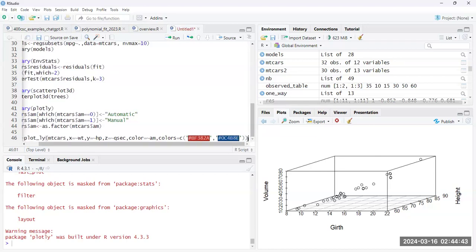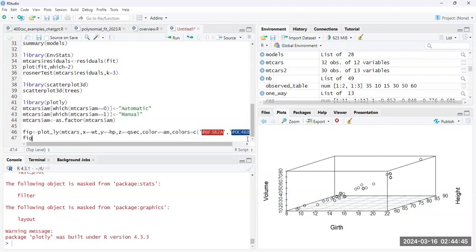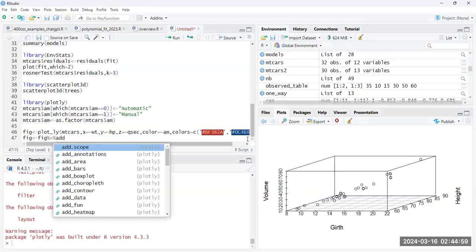And then we're going to pipe stuff through here, and we're going to add markers.